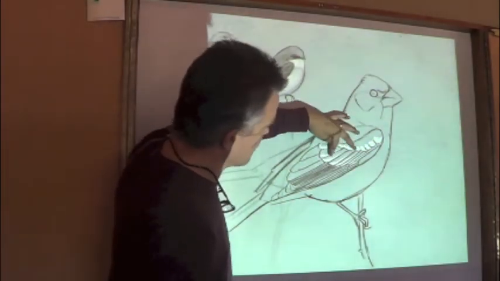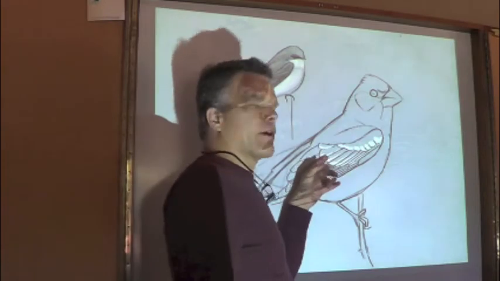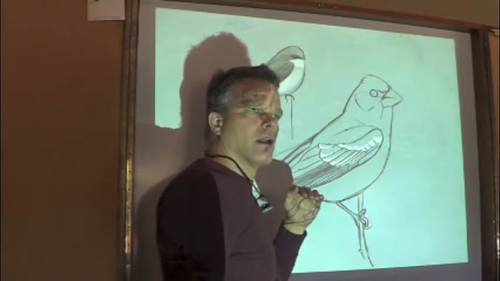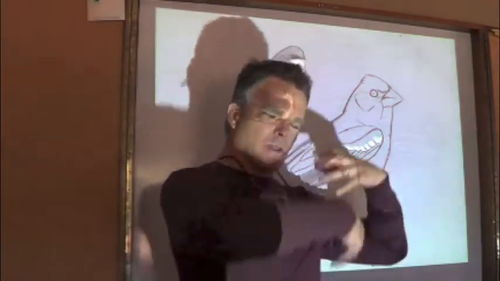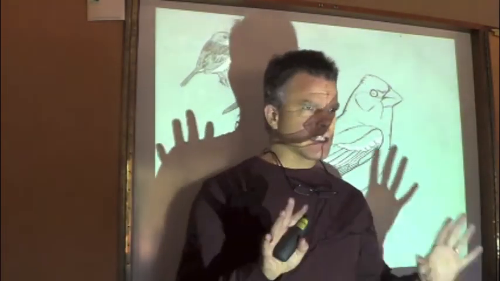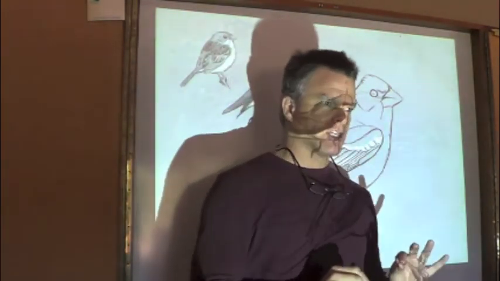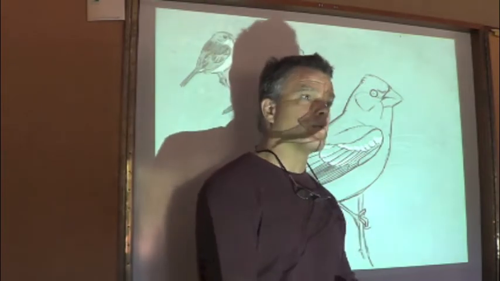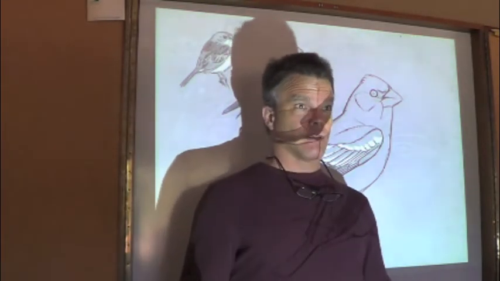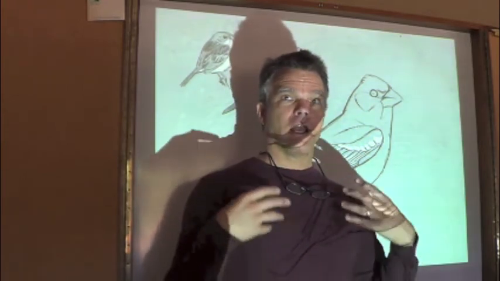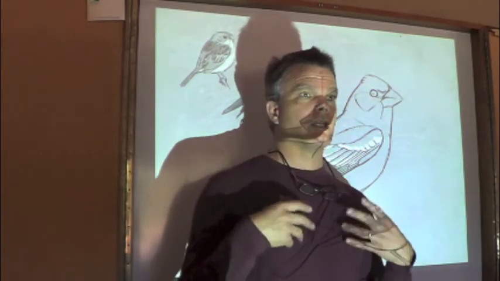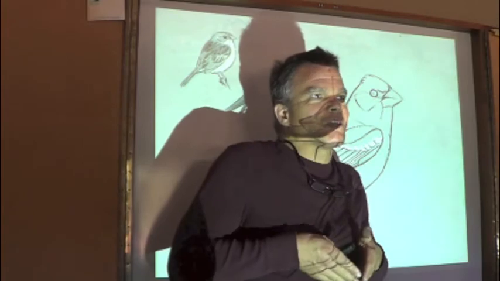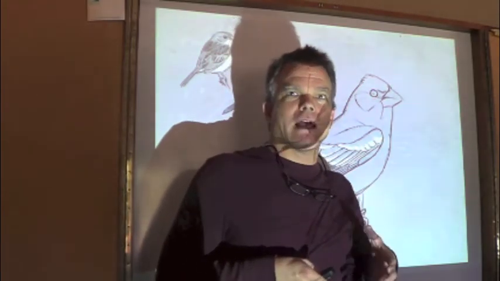Sometimes the white also continues up the side. The white, by the way, wears off. Wow. The white doesn't have melanin in it, and melanin is a feather strengthener. So when the bird arrives in breeding season with the perfect, fresh, sexy plumage, it often has these little white, crisp edges. And by the end of breeding season, all those little edges have gotten rubbed off. You actually see this also in wintertime. The starlings will have these white speckles all over them. And by the time you get into breeding season, they're glossy, smooth, greenish, iridescent, blue, right? They didn't change their feathers. Those white tips just wore off because they didn't have melanin in them. They don't have the strengthener in them.